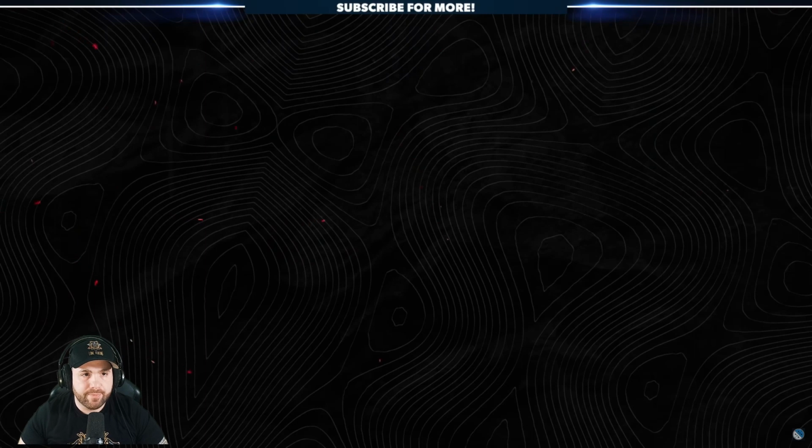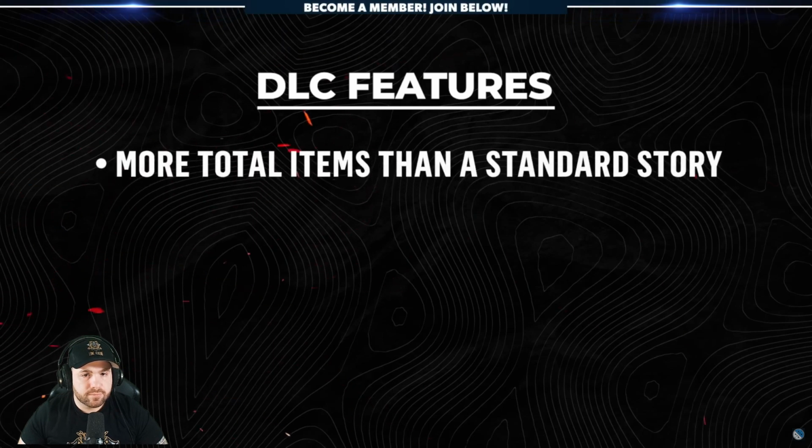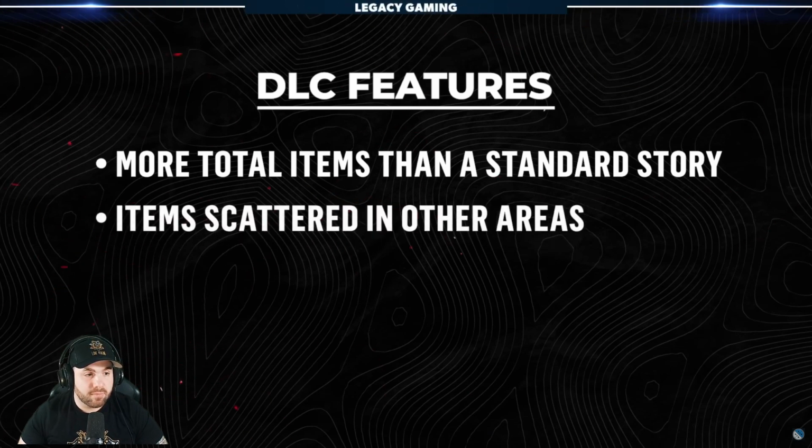It's not all about looks either. The DLC is packed with loads of new content, exactly what you'd expect from a game of this caliber. At its launch, The Awakened King will add more total items to Loathsome than a standard story. We're also told there may be a few items in other areas as well. We don't have exact numbers, but this would include corpse drops that will appear across primarily the Loathsome stories.